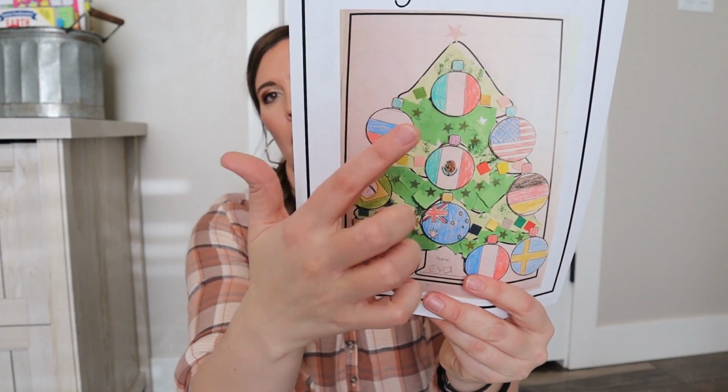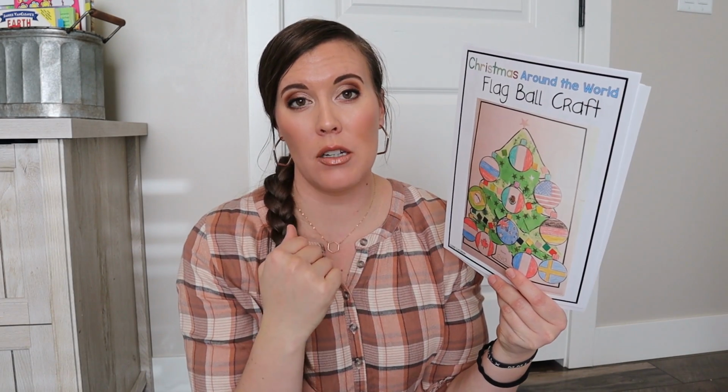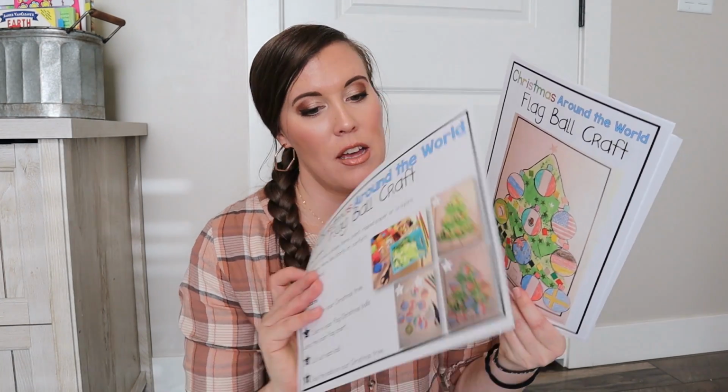And then, oh, here's a bigger version. And so then you can see you have all the little balls that have the different flags on them, so they can color them and then decorate their tree with those. So I thought those looked like a lot of fun as well. So those are some of the things we're gonna do to celebrate around Christmas around the world. I'm excited for it. I'm excited to just learn more about how other people celebrate Christmas.